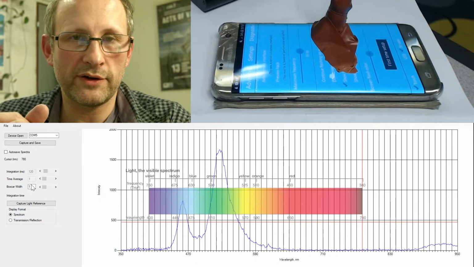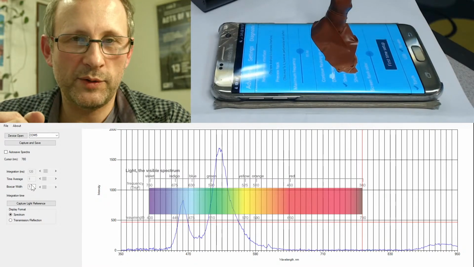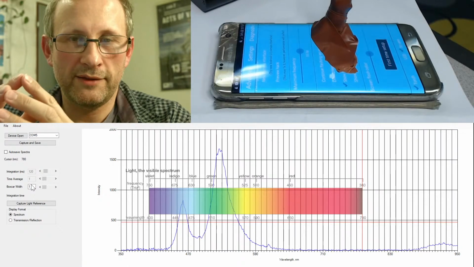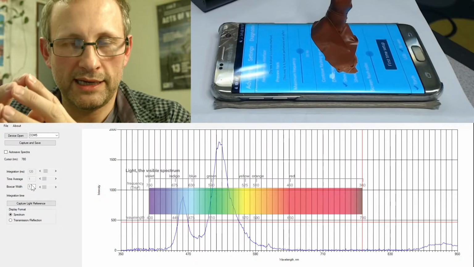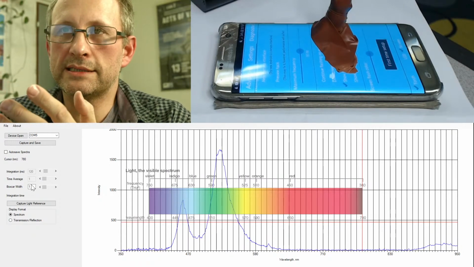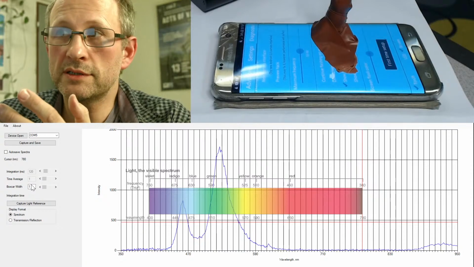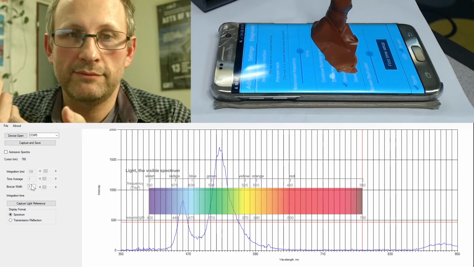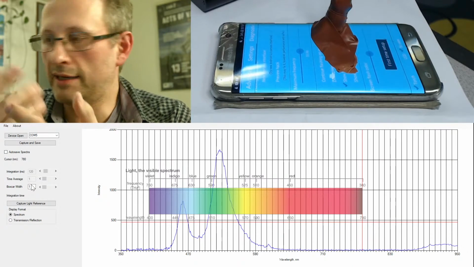I was very impressed, and so not only was it simple to acquire, and thank you again to Bido for making that happen, it's very, very simple to use this software, and in fact the software that you're looking at right here is probably all you'd need to do most things.